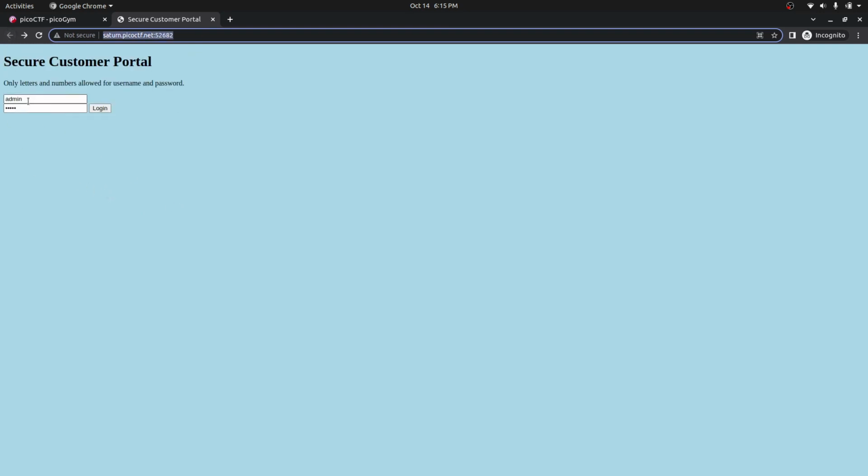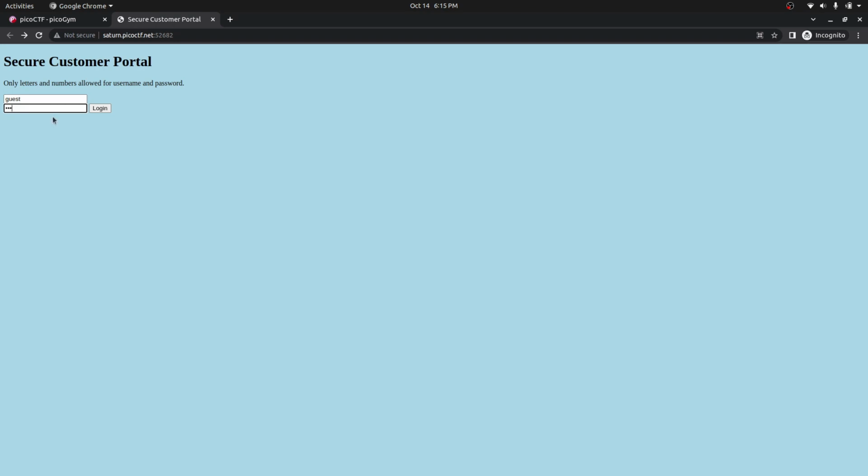From this login attempt, we are not getting any idea. We simply got to know it's an application which accepts a username and password in letters and numbers only. We are not allowed to use any special characters.